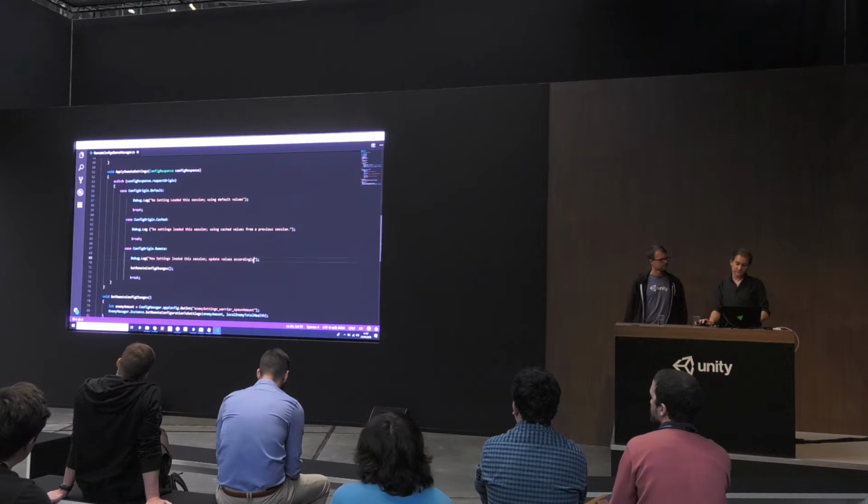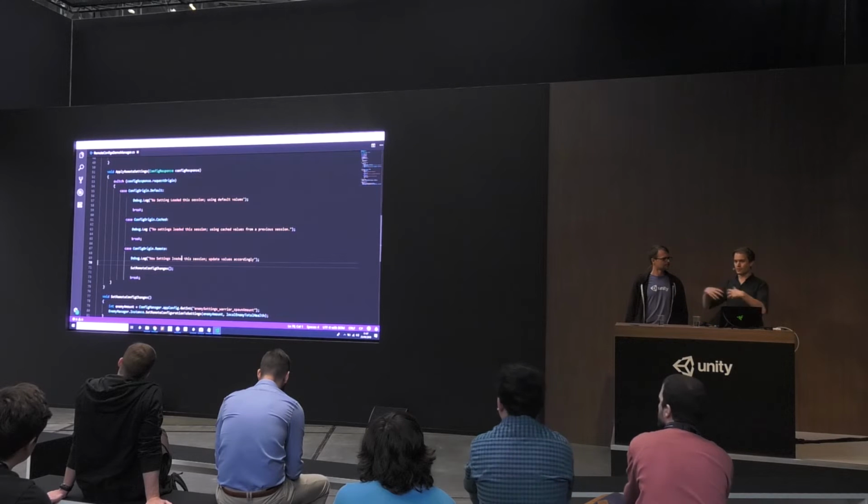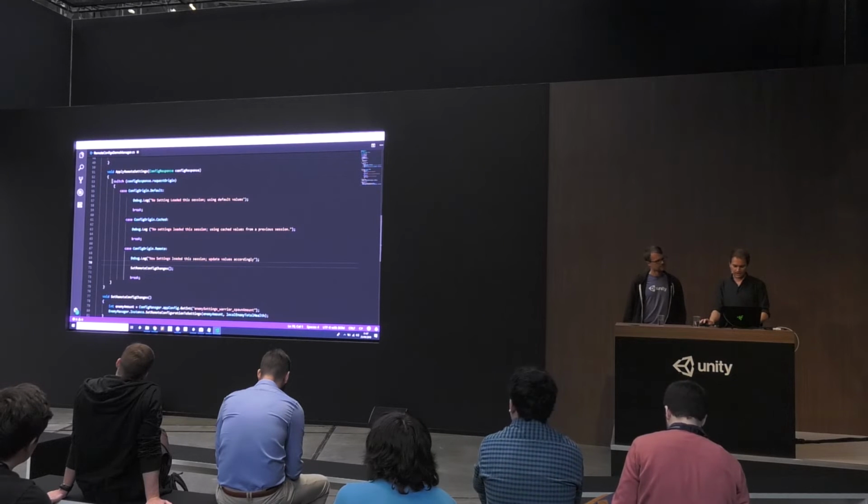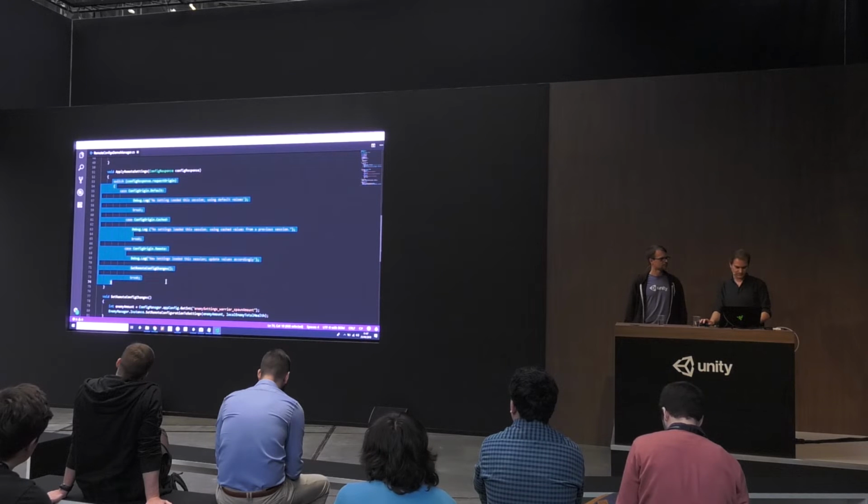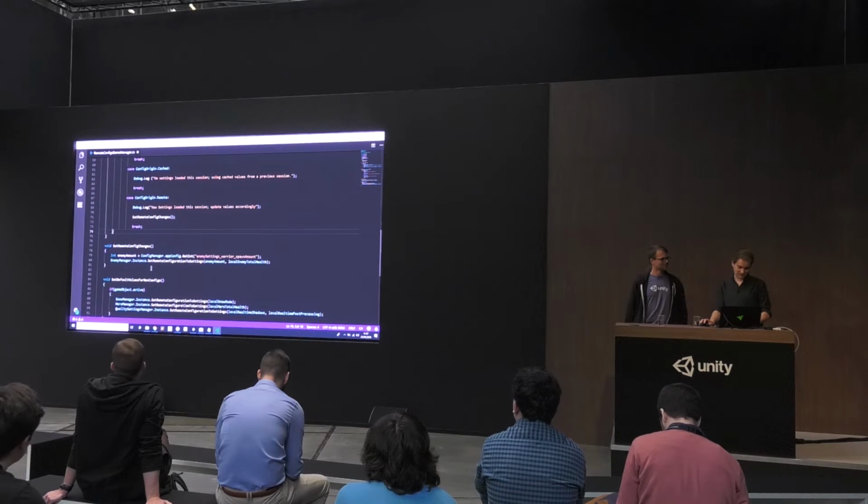And the last one, which is the most fun one, is actually remote. So it says, oh, there are some new values. I'll pull those and apply them. And again, I like cheating, so I copy-pasted all of this. I'm going to be brutally honest in this talk. It's my last one at the conference, so yeah.